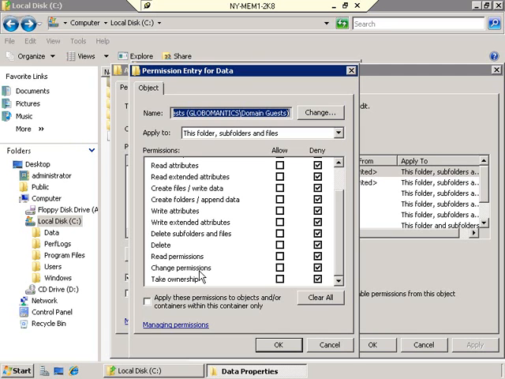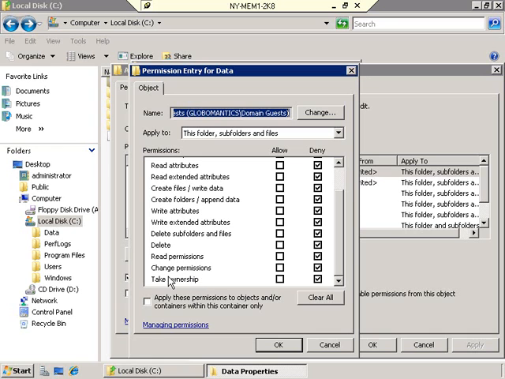So sometimes you won't give someone access to a file, but you'll make it so that they can change permissions to give themselves access, and then that would stand out. You would then be alerted, let's say, to realize, wait a minute, this person now accessed the file. There must have been an emergency. I want to know why. But anyway, change permissions, that's what it means. It means you're granting or denying somebody the ability to change permissions on a file or folder.